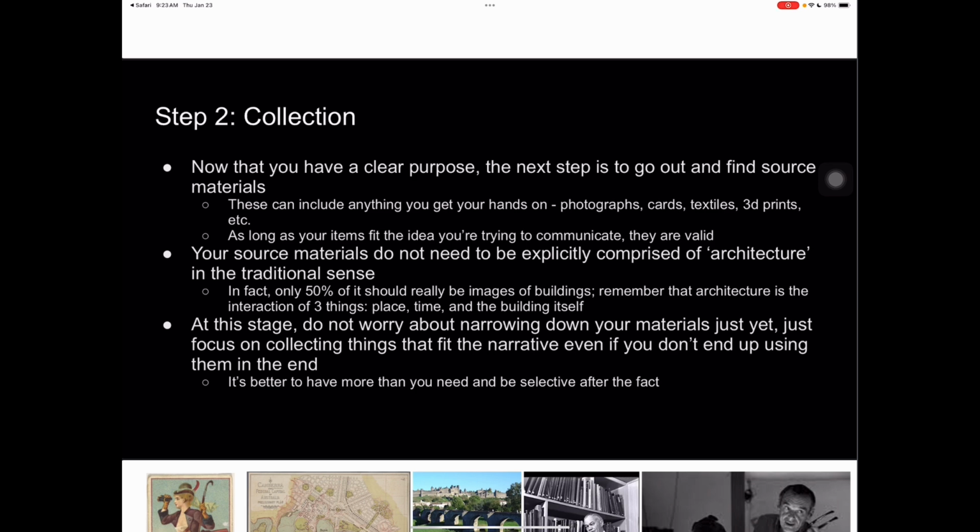For the first 2 weeks of your project, I encourage you to just be collecting images that you feel are going to sell an idea. Of course, you'll first have to conduct your research so you know what the manifesto is going to be. But once you know that, you can go out and start collecting pieces, right? And just kind of sit on them for a while. As you begin to marinate in the idea, it will change over time. So you use the time that you have to your advantage in order to allow you to fully comprehend and develop it to its full extent, right? So don't do it the last night because it's not going to be great.